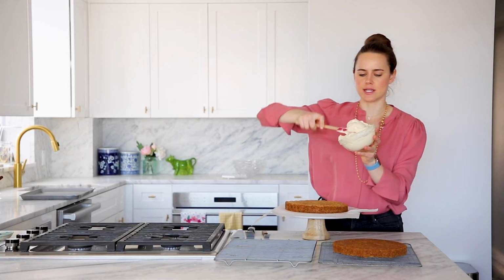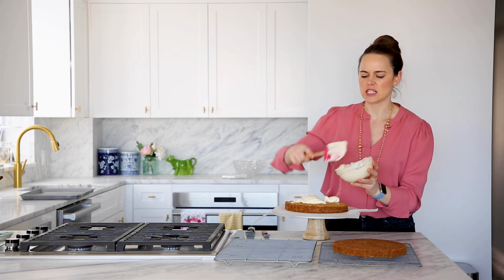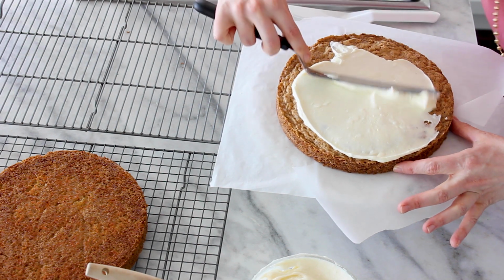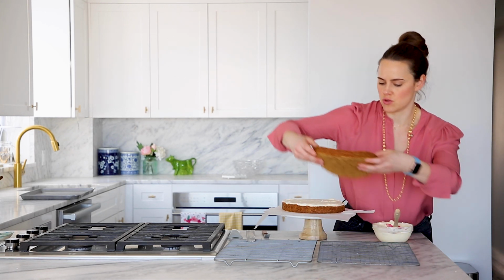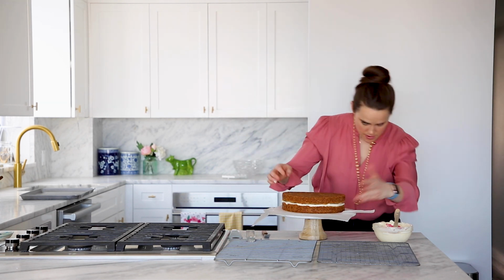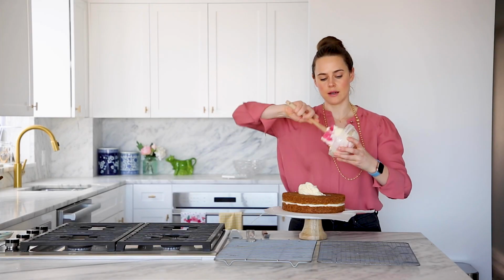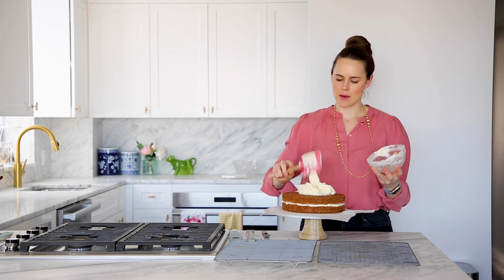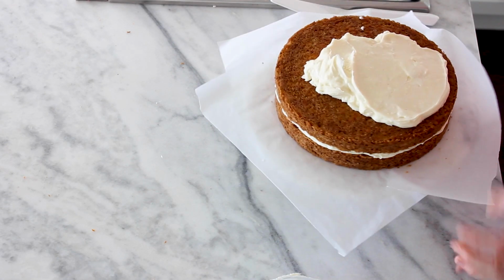I'm going to dollop a bit of frosting on the inside. Not a ton because I do want most of it on the outside, but just a little bit in there is good. I'm going to go ahead and spread that out. Just get it nice and even. And so I'm going to take my cake, and I'm going to keep it upside down, because the bottom is always flatter than the top, and place that on there. All right, and then we are going to take the rest of our frosting, pretty much most of it. I'm going to leave the sides open to air, so that you can see that beautiful cake underneath. And then since we're just doing the top, we're just going to spread that out.